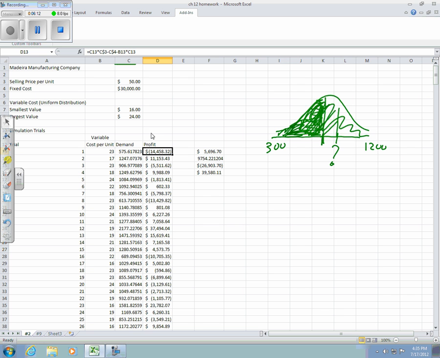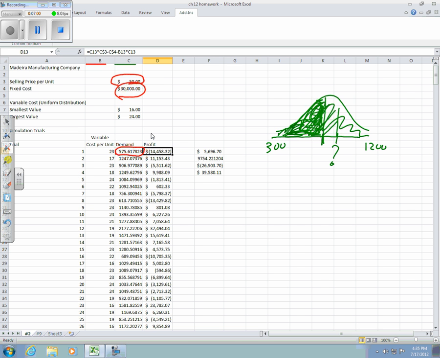And let's look at that profit formula there. You've got C13 times C3. Let's just take that part. C13 is this simulated demand right here, times C3, which is the price per unit. So C13 times C3 represents our revenues. Of course, to get profit, you subtract from that the cost. So we've got 50 times 575, that's our revenues. We're going to subtract from that C4, our fixed costs. And then the last part of this equation is where we're subtracting our variable costs: B13, which is the variable cost, times demand. So, $23 in this simulation.